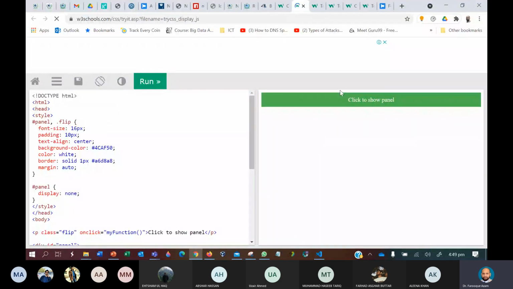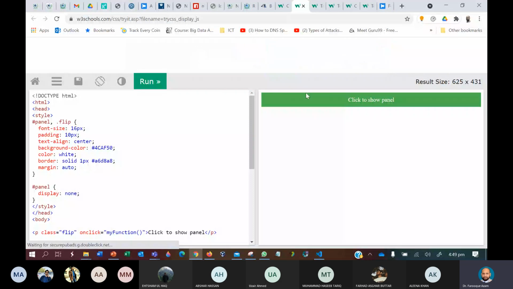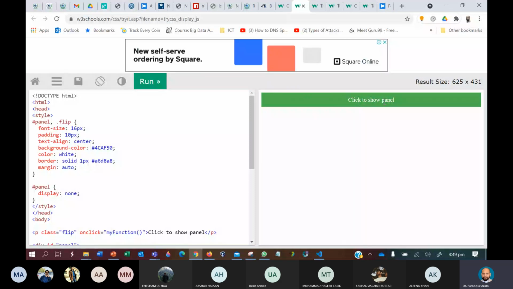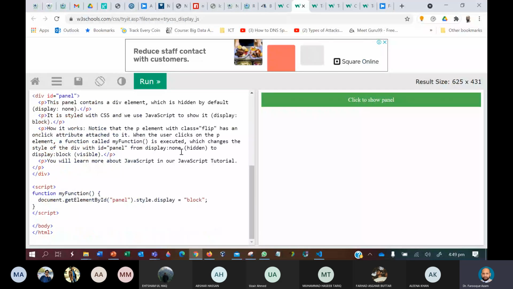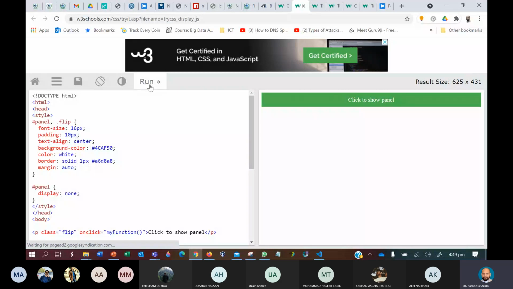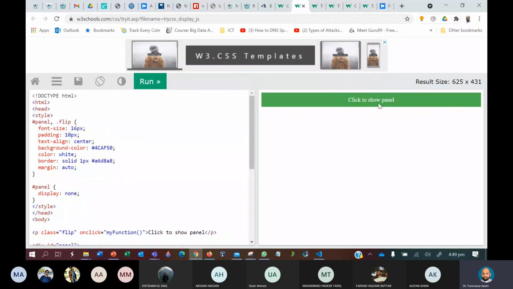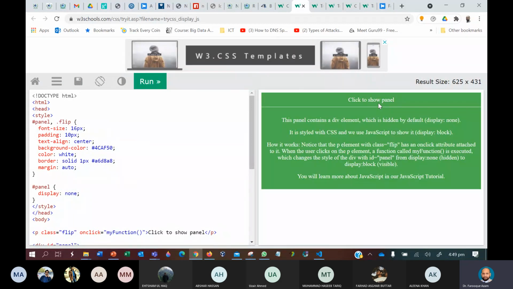For example, here, I click here, the element is displayed after clicking. So what are we doing?